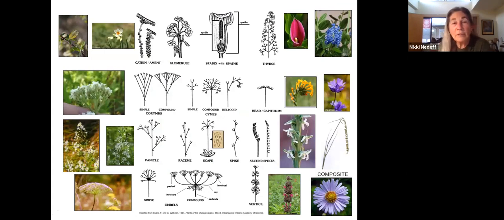The types of inflorescences, the inflorescence is the collection of flowers. We look at something like this plant here, this collection of flowers, and we think, oh, that's just a flower, but it's not really, it's an inflorescence. As is this spike here of the very rare native orchid. These are all individual flowers, but when we look at this collection, it is called the inflorescence.